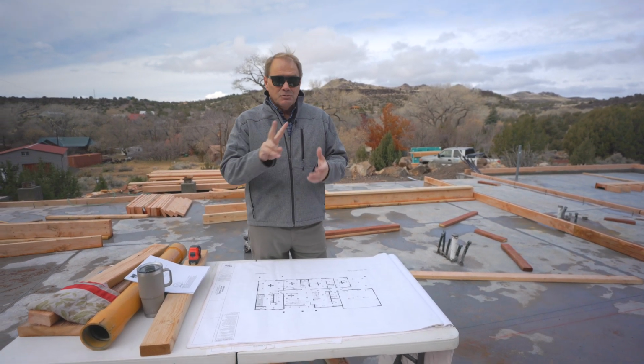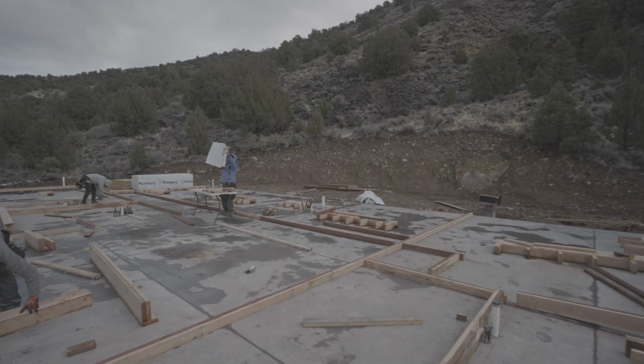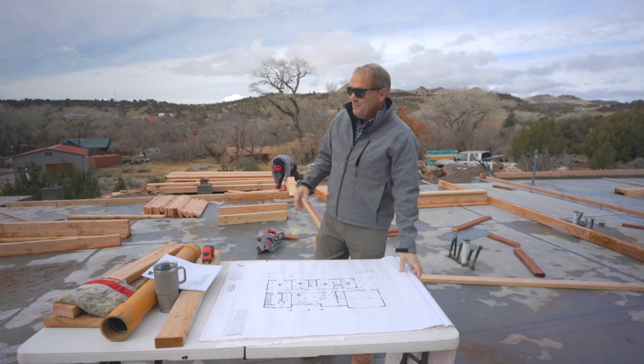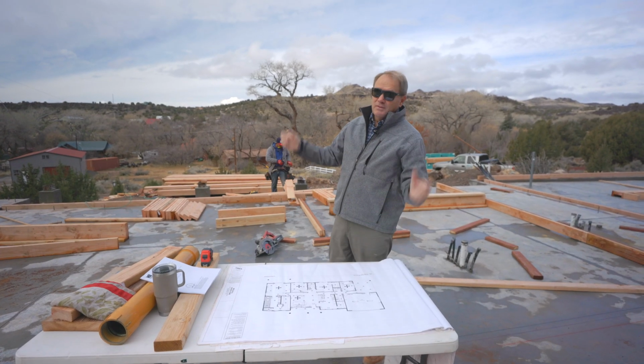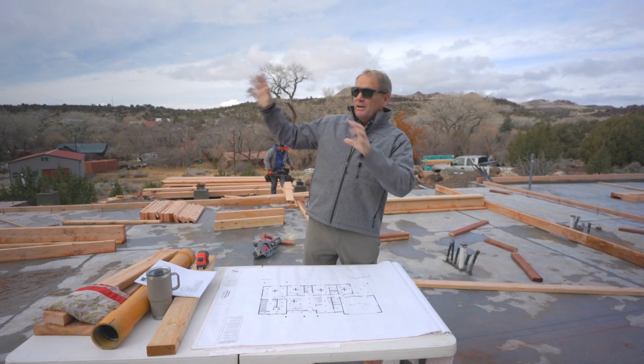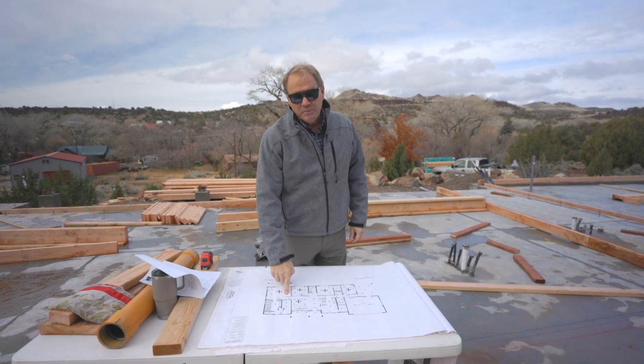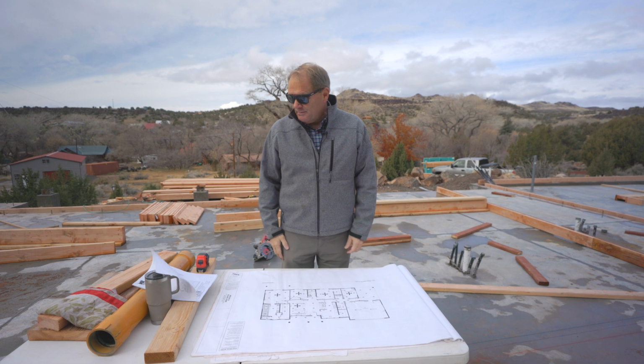But keep in mind the two tricks. Hold the plan up to the sun, then they can see it. And you'll see if you were to hang out here for a while, my framers would take the plans and flip them around and hold them up to the sun, and now they orient themselves, because it's very confusing. You can't go to the plan just like this. It gets to be a little frustrating.